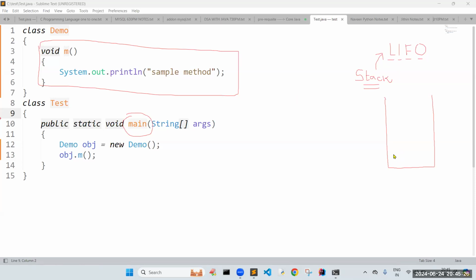Sir, first, the Java virtual machine. There will be a separate person. Okay, so what is that person here? The Java virtual machine will be there. So what this Java virtual machine is going to do here is, okay. One second, friends.